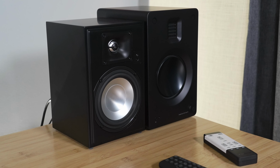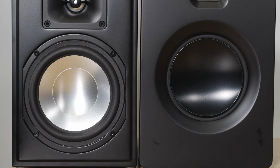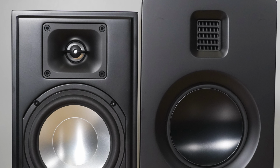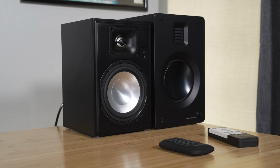All right, hopefully you enjoyed that audio sample and could hear the difference between these speakers and the Canto Tux. I decided to go with the Tux for this comparison, mainly because they're pretty similar to these in that they're both powered two-way speakers. They both have 5 1/4 inch woofers down here. The Tux doesn't have the second aft woofer, but they're relatively close in price. The Tux are like $799 as I record this, and these are $649 or $699 depending on which version you get. So I felt like they were pretty reasonable.